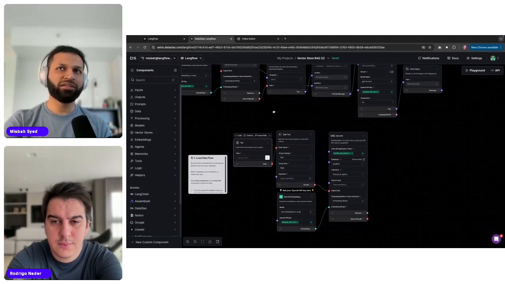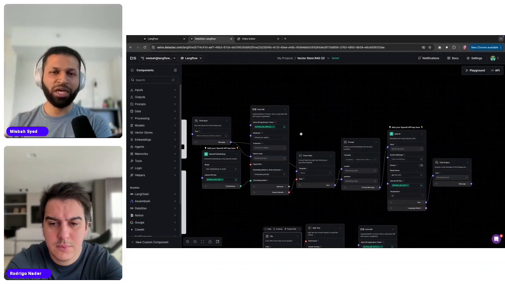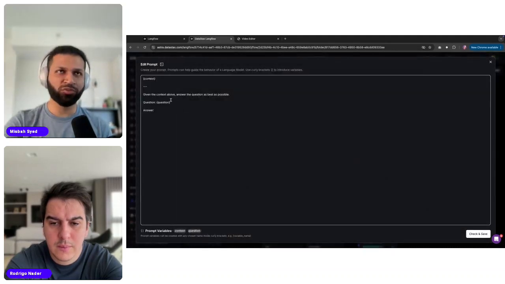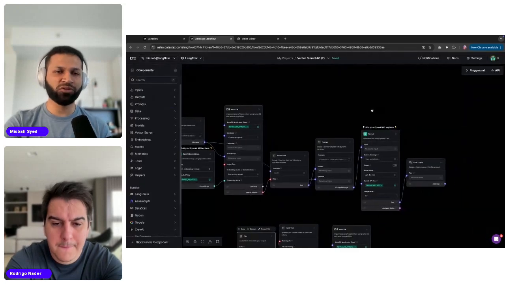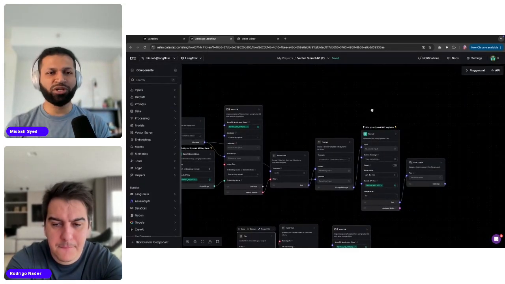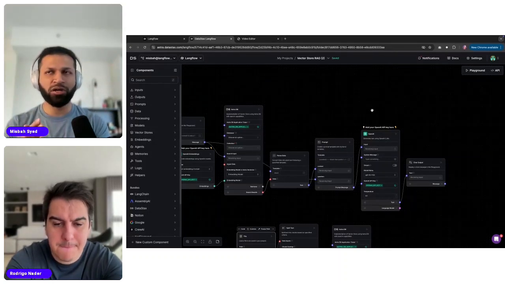Now, the template over here says, okay, this is the typical RAG application where if you ask a question, then we pull the context from the vector store and then answer based on that. If you were to look at the prompt available here to the large language model, we're saying that, given the context above, this is the search result from the vector database, provide an answer. So it's going to do its best to answer based on that. And in this case, there are some chances that it might try to formulate an answer based on some of the context which might not be as relevant.